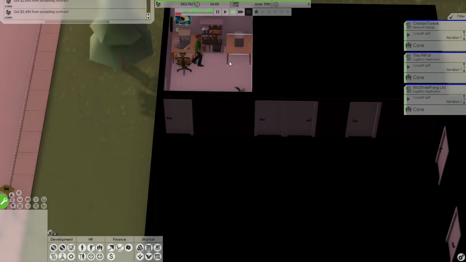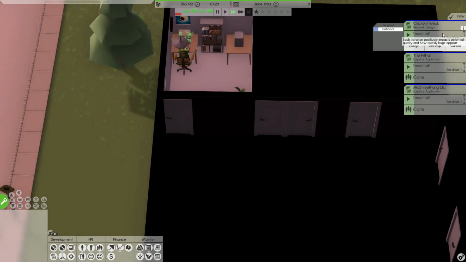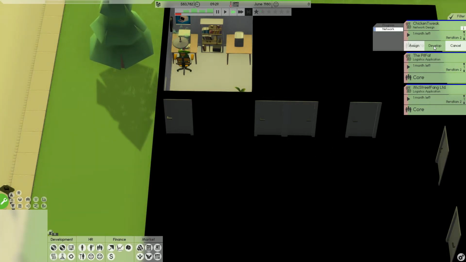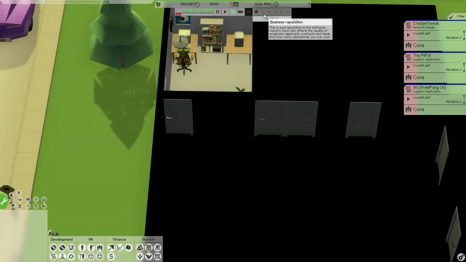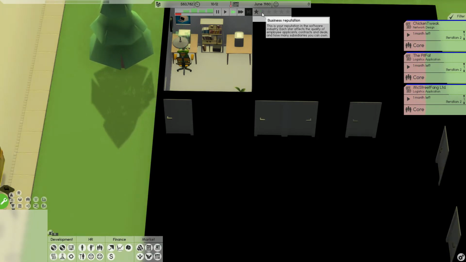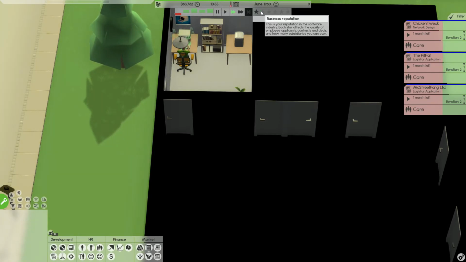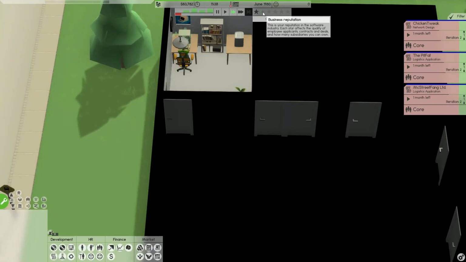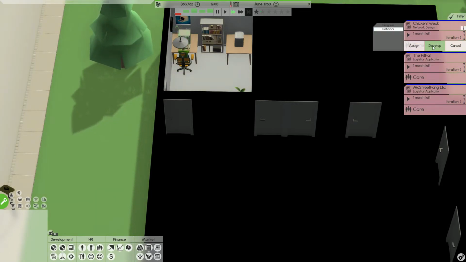Now when I'm playing the game, I want him to do at least 2 iterations on the program before I advance it to development. I found that every time I do 2 iterations at the beginning of the game, I always get an outstanding performance. Every time I get an outstanding performance, that increases my business rep. You start off with 1 star, and you can see this little green. If you can see it, that means my reputation is actually growing.